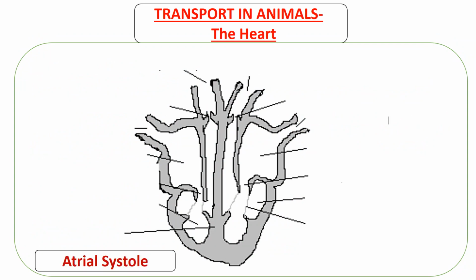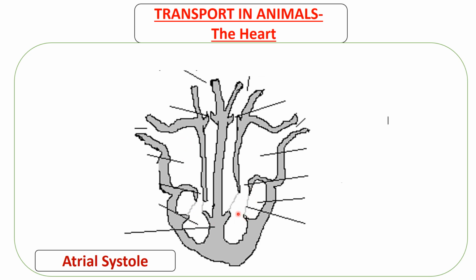So we're going to start. A single heartbeat is made of the first stage being what is called atrial systole. Atrial systole is where the atria, the right atrium and the left atrium, contract. When they contract, they squeeze blood. When this chamber contracts, it becomes smaller, so it squeezes blood so that blood goes into the right ventricle, and this one also, blood goes into the left ventricle.